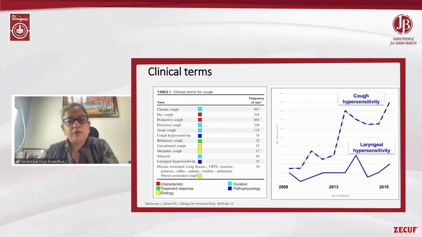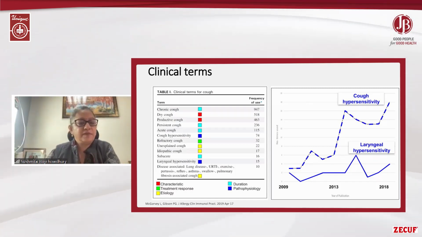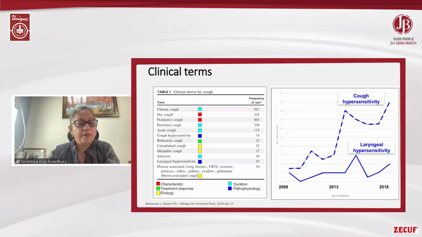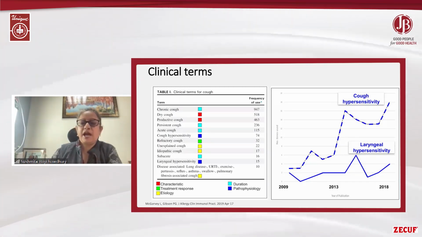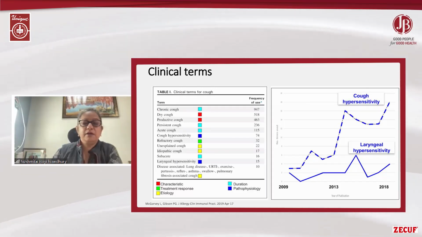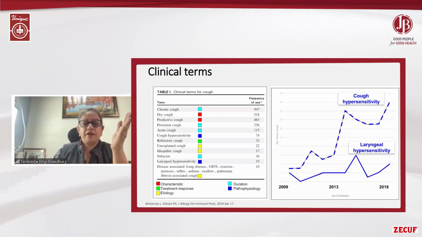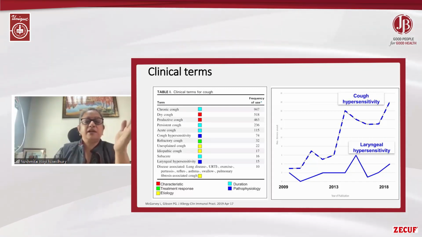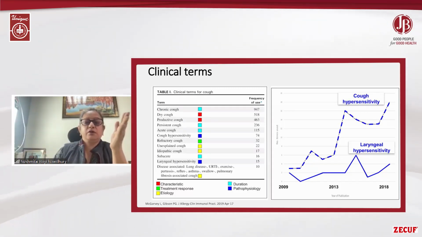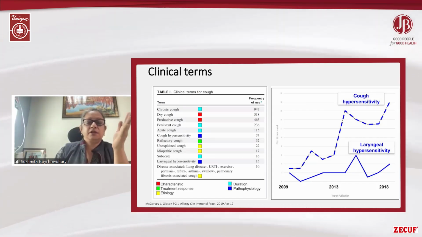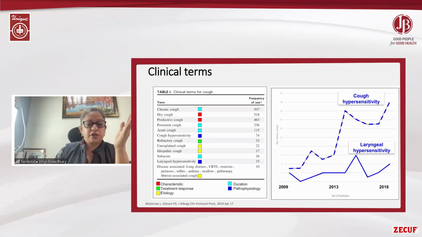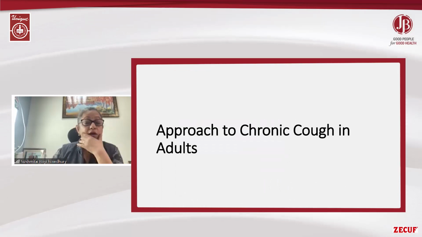Okay. Now, clinical terms have developed over a period of time, and we have already discussed this in our first slide: when is it a chronic cough, what is a dry cough, what is a productive cough. Amongst these, cough hypersensitivity is something which is progressively increasing as the years go by in the published data that we are having, which basically tells us that environmental factors, noxious stimuli are causing a significant amount of cough hypersensitivity and laryngeal hypersensitivity that account for a significant population of patients presenting with cough due to other things.